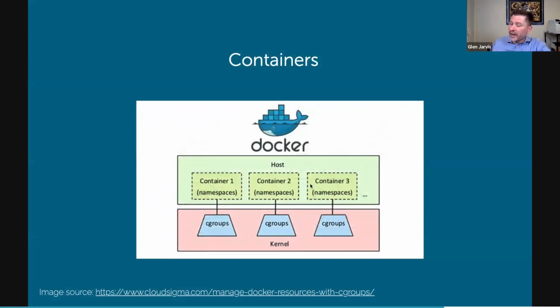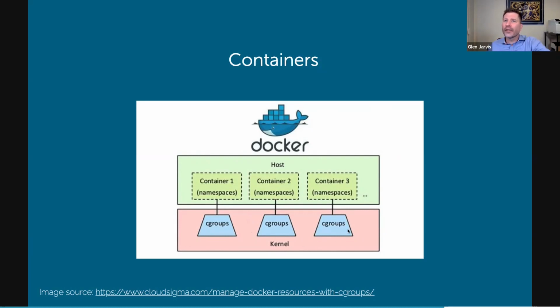Docker was first announced, by the way, at PyCon. It wasn't called Docker at the time, in Santa Clara, if anybody remembers that. I remember that talk. I was there in the audience when they talked about it. Didn't quite understand all the significance at the time, but my coworker did, and he was very, very excited, and it changed everything. And that company got bought, by the way. Very, very good for them.